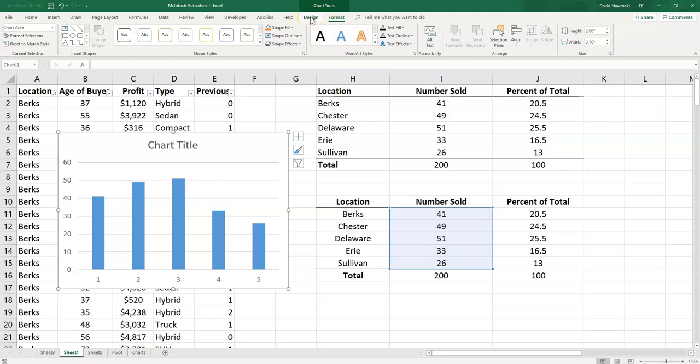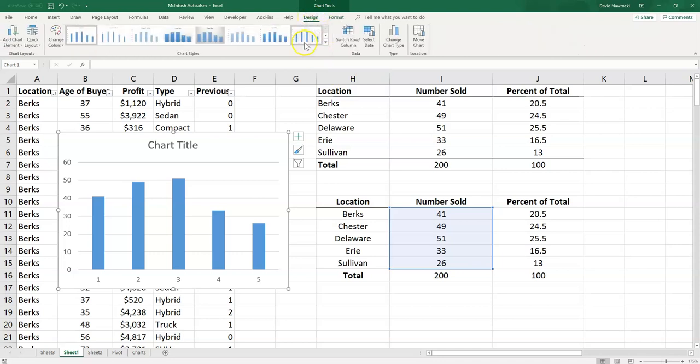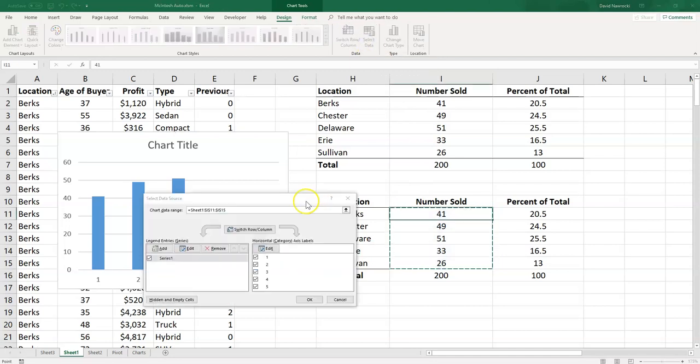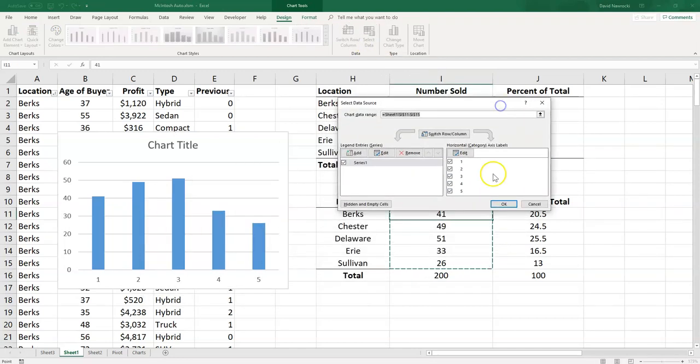Click on the Design, and what we're going to do is click on Select Data. We're going to change these numbers 1, 2, 3, 4, 5 to Berks through Sullivan. So click on Select Data, and you see this box appear.